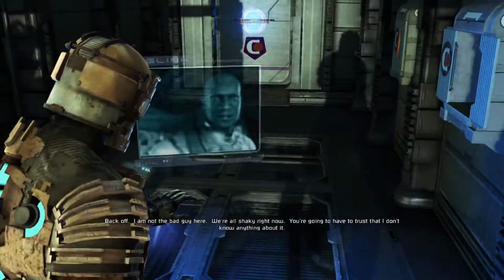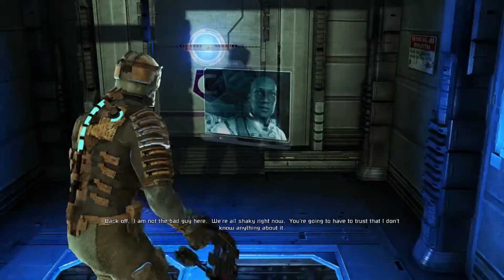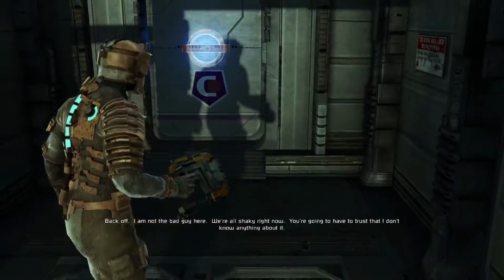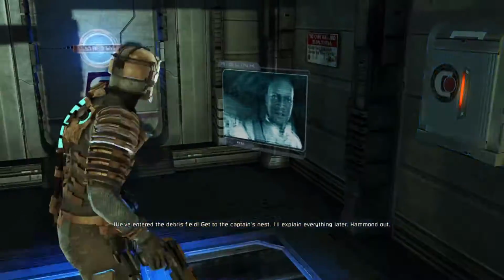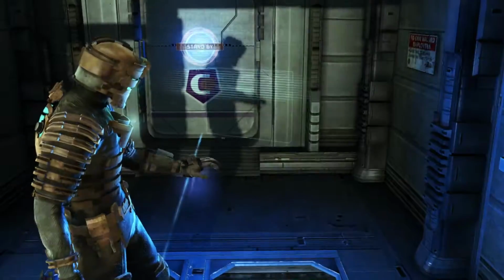You're lying. Back up! I am not the bad guy here. Ross, shake you right now. You're gonna have to trust that I don't know anything about it. We've entered the debris field. Get to the captain's desk. I'll explain everything later. Hammer down.